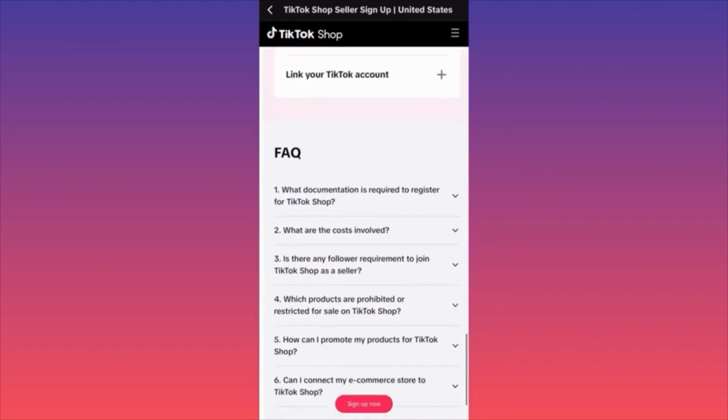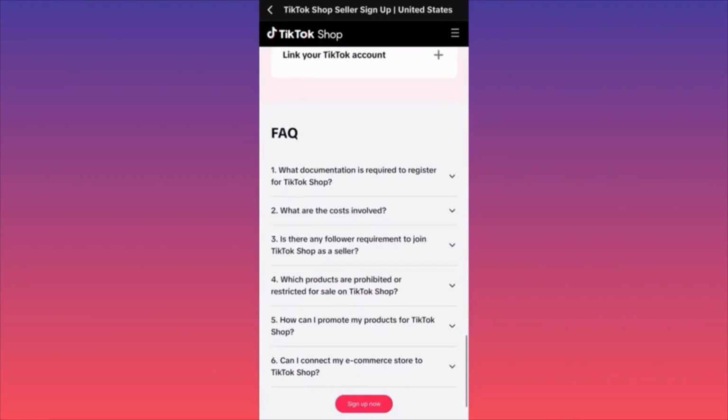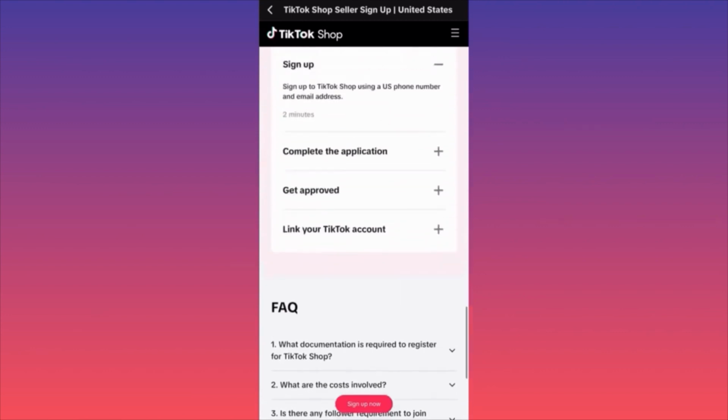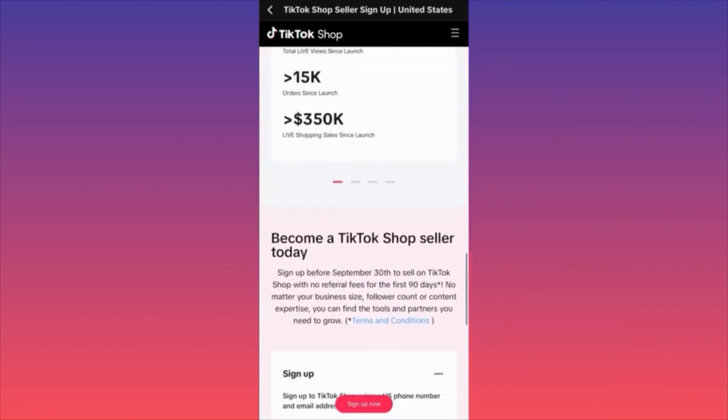I think it's worth trying, especially if you're one of these creators who are really making tutorials about how to do makeup, how to lose weight, something that is connected with an activity that people can really see you trying it or see you using it, so you will be able to sell more. All you gotta do is sign up over here, and this is how it works, guys.